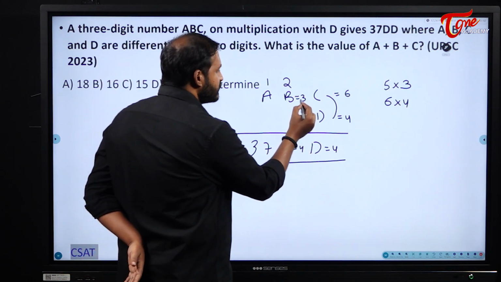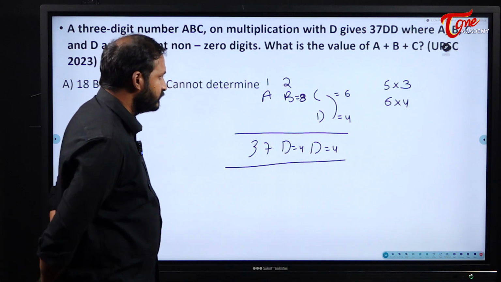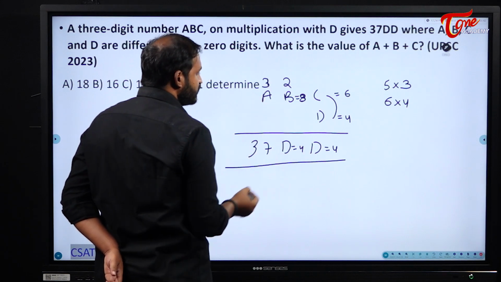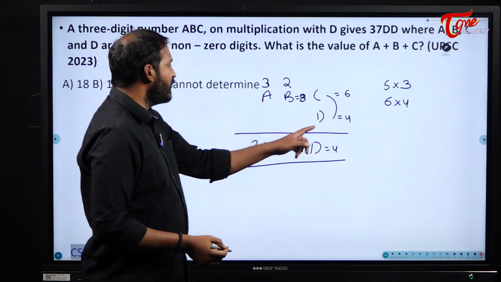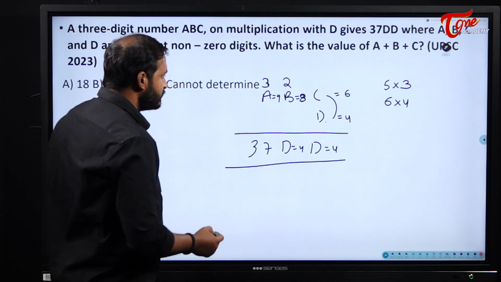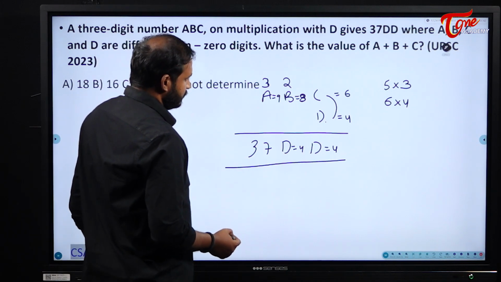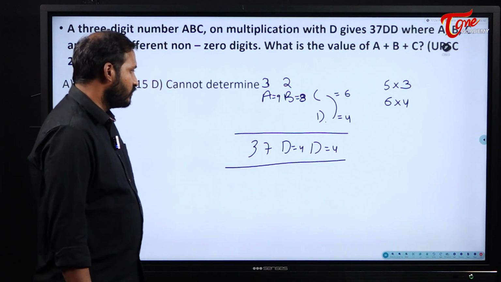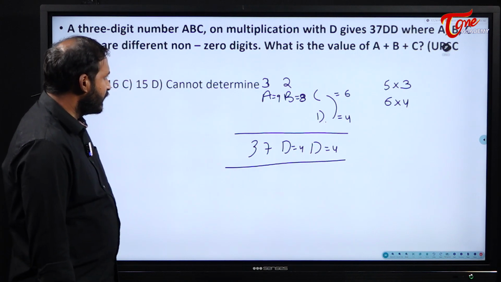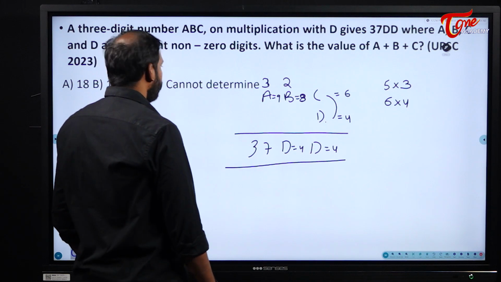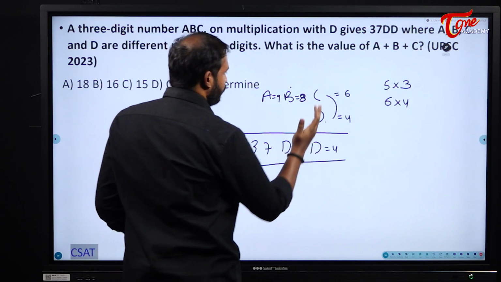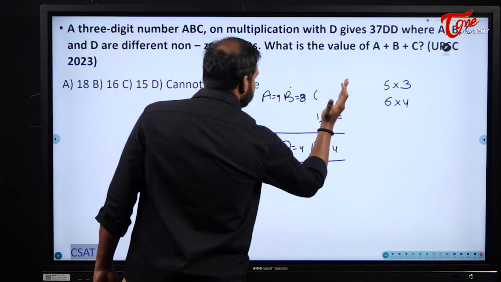Yes, we can also have B value as 8. If B value is 8, what does it become? 32 and 34, and we will have one more carry, 3. Next, what is the value of A I can take here? 9. So 4 9s are 36 plus 3, what does it become? 39 actually, but we have 37 here. So what is the possibility? Can I take it in this manner? No, I cannot. I cannot take that value as 6 and 4. What are the other values I can take? 5 and 3. I cannot take 6 and 4, why? Because here I am not getting a perfect answer.